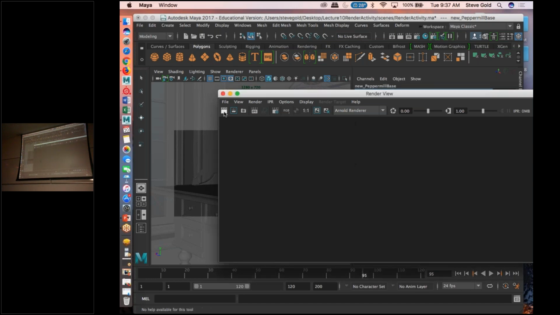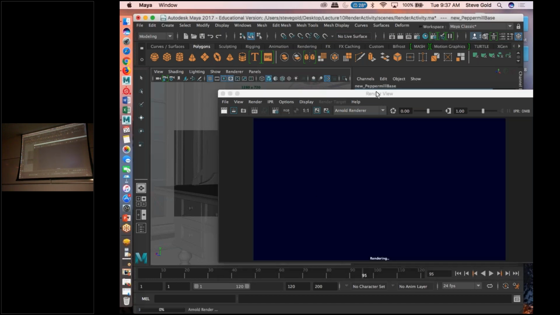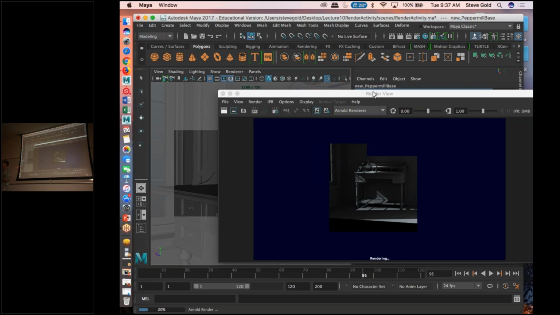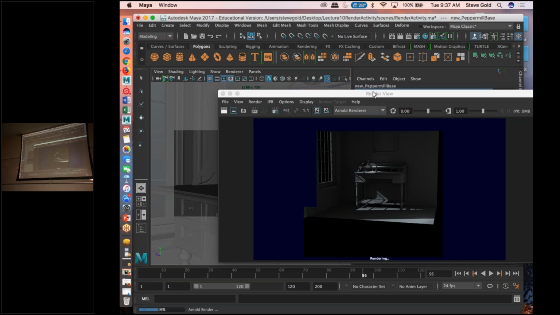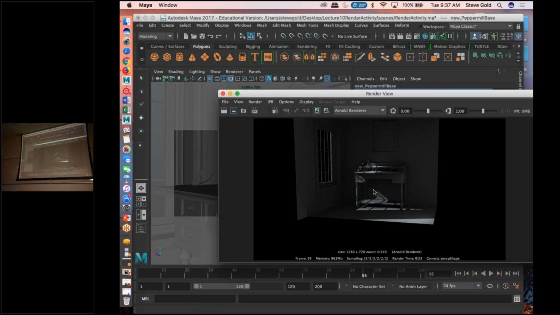So if I click on this, it's actually going to start rendering, and the Arnold rendering engine is going to start drawing a picture of what you see, or what that final image would look like. And it is incorporating the geometry, the lights, the surfaces and the materials, all that fun stuff is in there. So it starts rendering, and you see it takes time. And luckily, it starts in the middle, and it just starts rendering out, and it starts to create the scene.